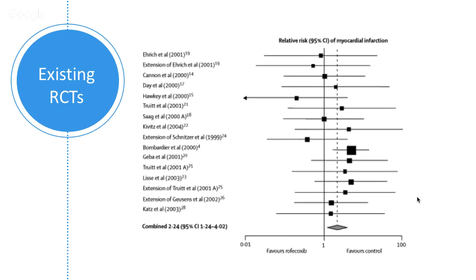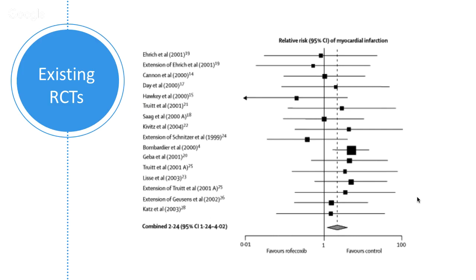They broke this all down. They looked at each study, and then they grouped them all together. And here's a couple things to note. One is when you look at a bunch of questions that were asked in a bunch of different ways, the answers are kind of all over the place. This side says we think that Vioxx maybe was bad. This side says maybe Vioxx was good. And then everything that crosses the midline says we don't really know. That's what's called a relative risk of 1. So if someone says your relative risk is 1, that means it doesn't matter. You can do this, you can do that, same difference.